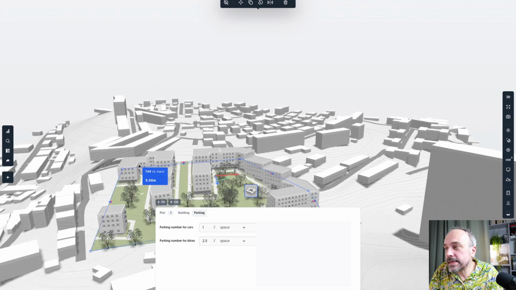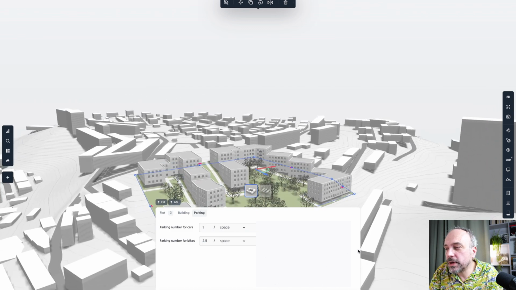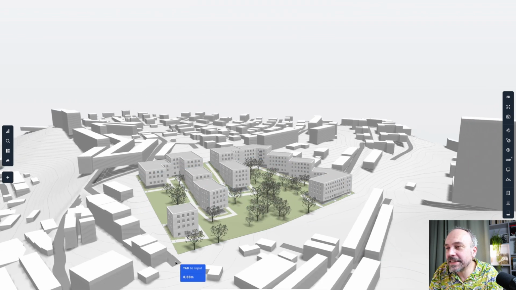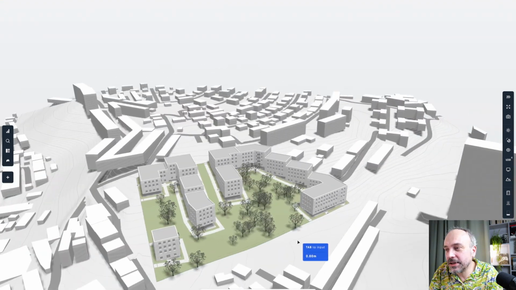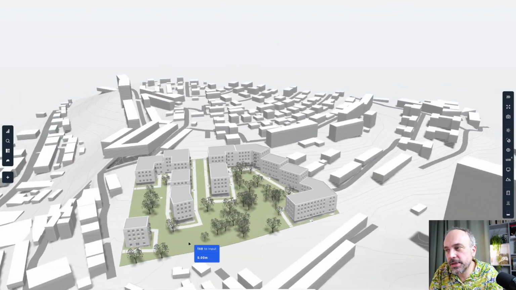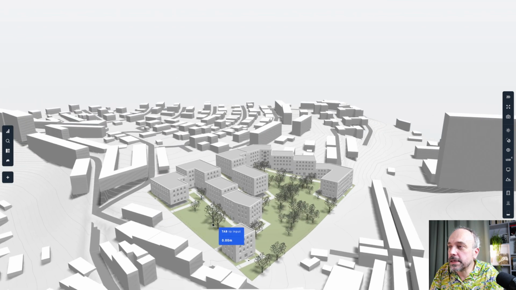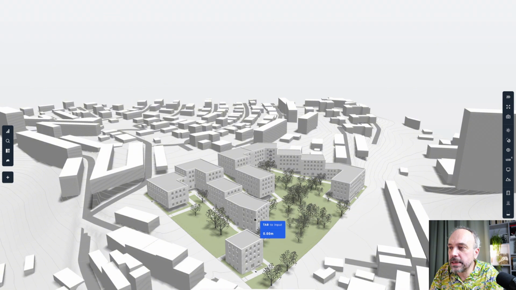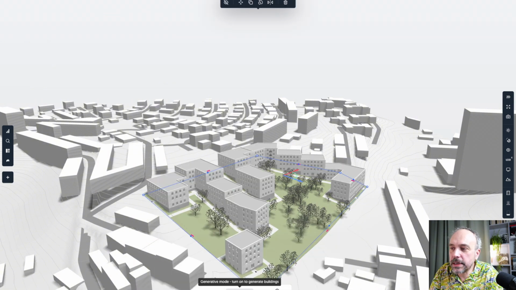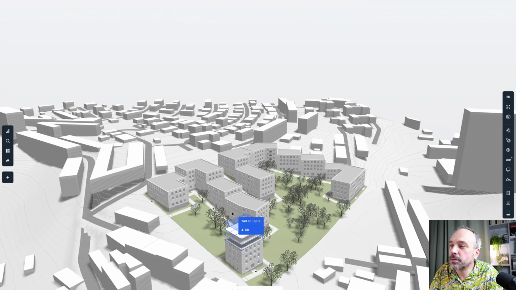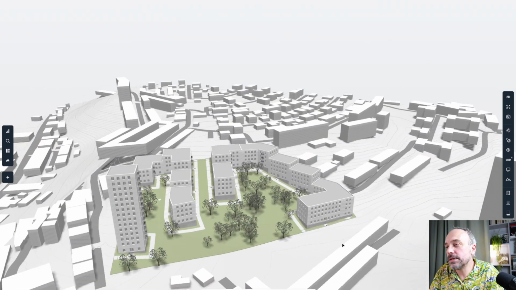It doesn't mean that the final project will be decided by chance with a single generation. The idea to me is more to explore the possibilities and maybe have some good ideas. Okay, this is maybe good, but I'm going to edit it by hand. So when you want to edit by hand, you just click on generative to switch mode. Here you have several options. So maybe this option I will raise like this. Okay, this is one of my options.